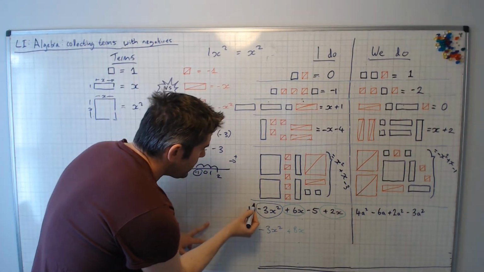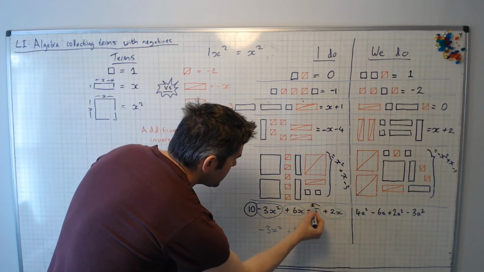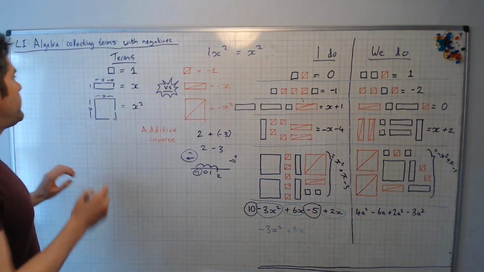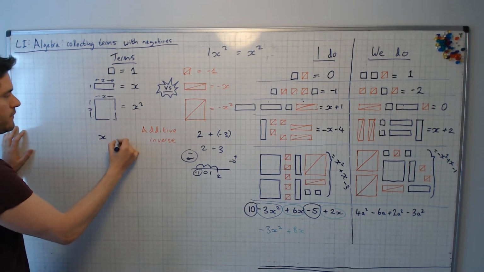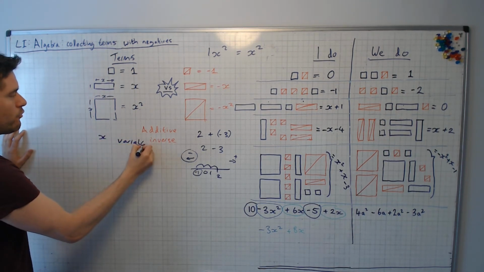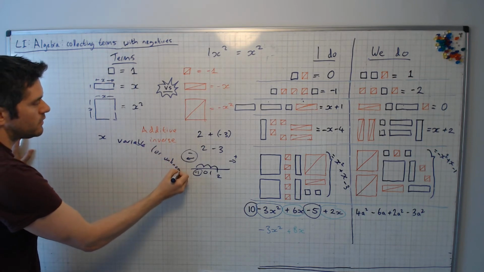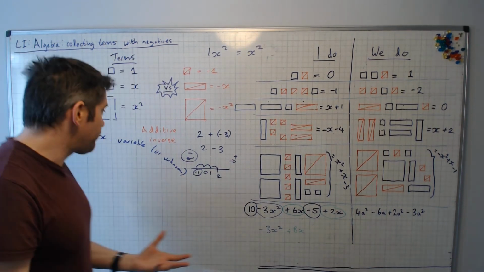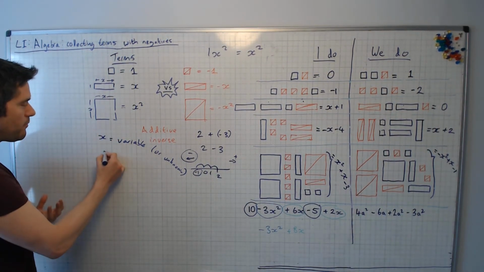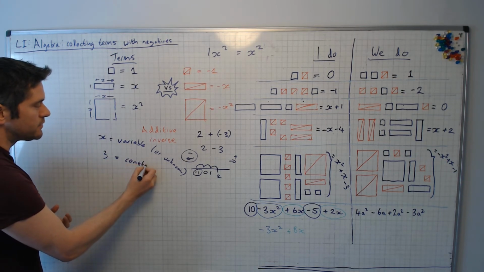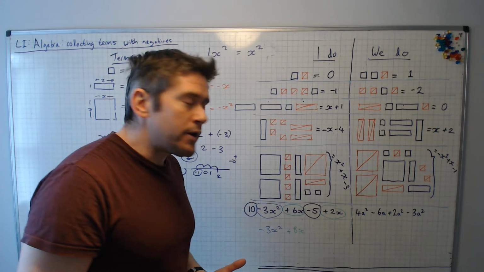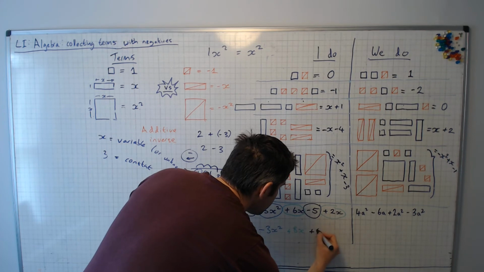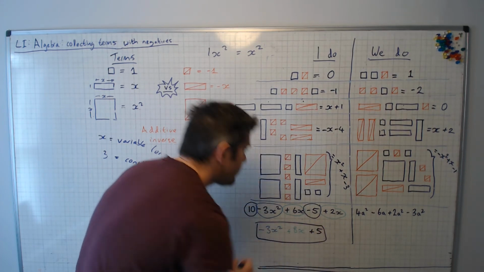Now we're going to deal with these units, these constant terms. I'm saying constant because they're not variable. If you remember, these are our variables. So x, that's a variable or an unknown. Unknown like the X factor, X-Men, X-ray, it's unknown. But when we just have a number like 3, that's our constant. So something that doesn't change, something that doesn't vary, it's constant. So we've got 10 minus 5, which is positive 5. So there's our answer for that one.